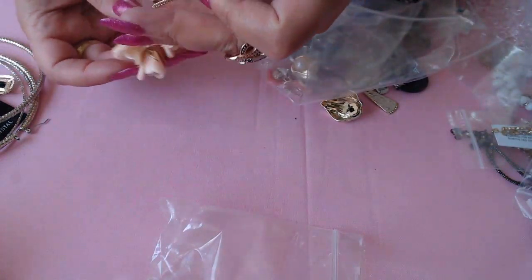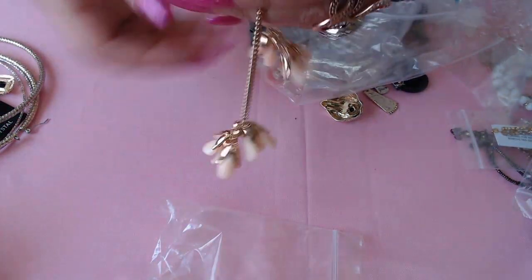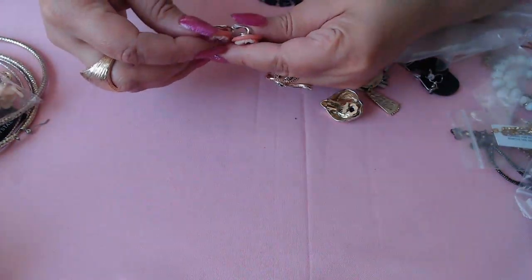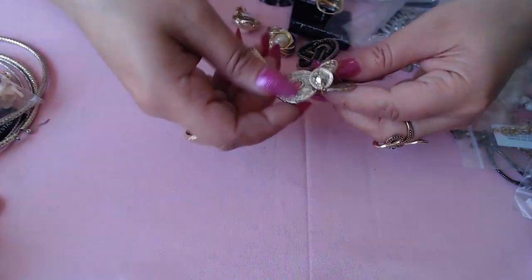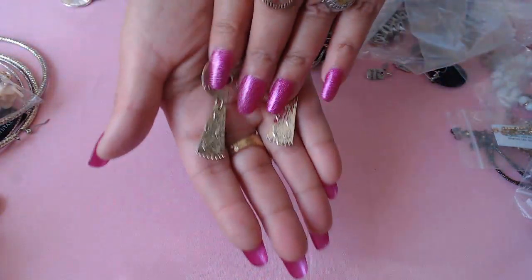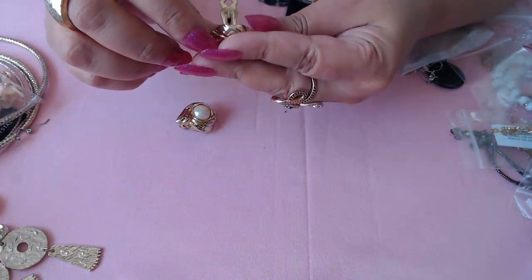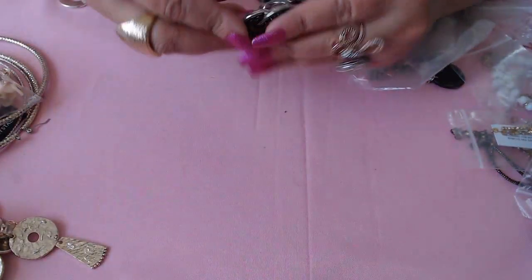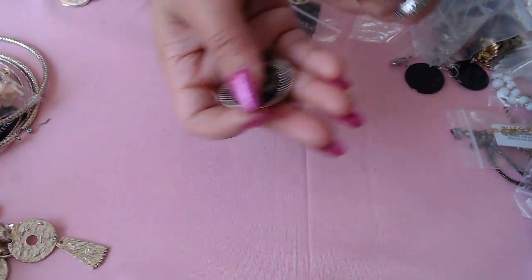Okay, these are earrings that are little, looks like tulips. Very cute. No marks. Oh my God, they're so cute. I like them. And they're very lightweight. Okay, what else do we have here? These, no marks, little vintage earrings. We have these ones, no marks. And then we have these clip-ons. I don't see anything. Pearls. We have another clip-on here. Let me see if we have the other one. Oh, here it is. Okay, so we have these ones.